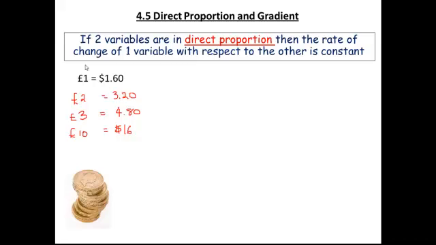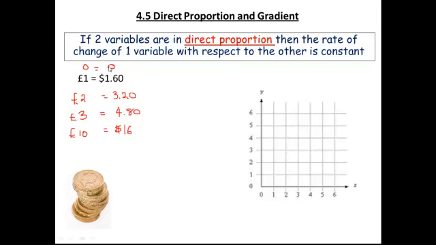If I have no pounds, okay, then I get no dollars, right? So this is something that's in direct proportion. So there's two sort of rules. The first is that if one of the variables is 0, the other also has to be 0. The second is that if one doubles or triples or halves or whatever, the other does the same, okay? So whenever you buy things or you exchange money, those things are going to be in direct proportion. There's quite a few things that we'll take a look at.